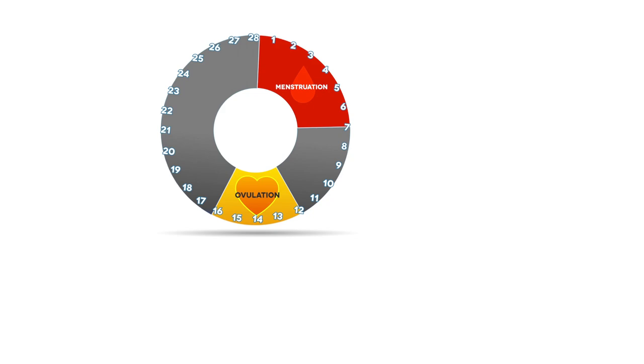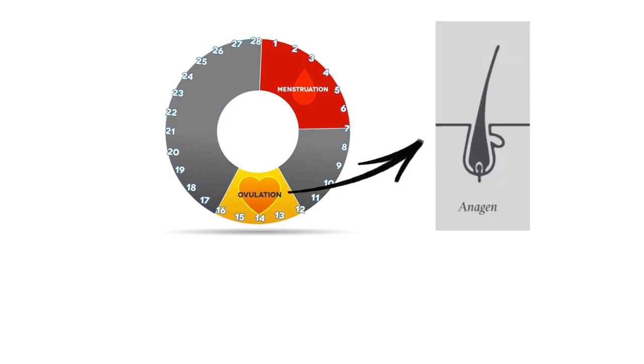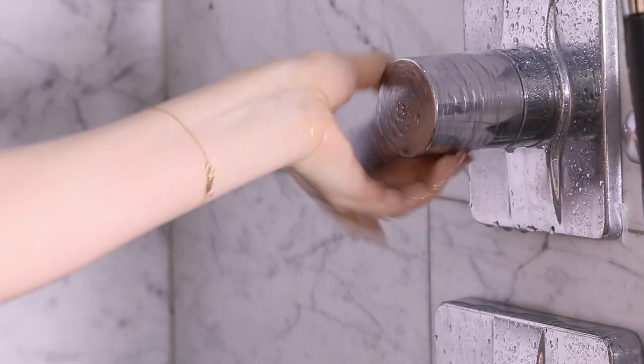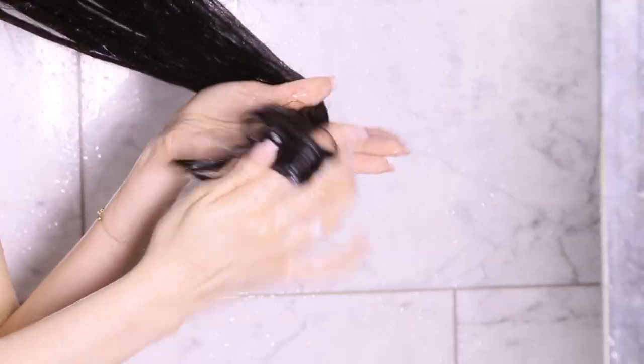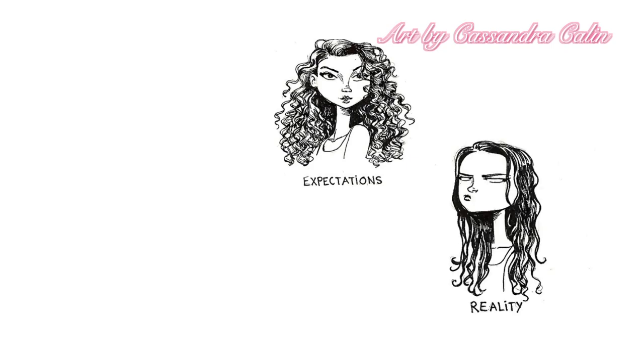The first change is the direction of the hair growing out of your scalp. It literally will grow upwards to the sky during ovulation, but in the premenstrual phase and during your period, it grows outwards giving you a lot less volume. This is where things go wrong because if you don't know this information, maybe you try a hairstyle that's meant to have a lot of volume and you're really let down when it doesn't look good.